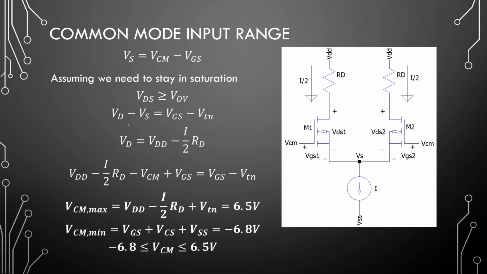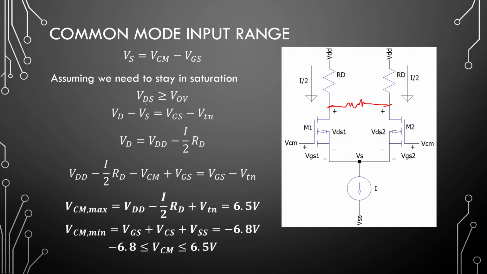Our common mode input range. This is when we provide very large signals into our amplifier, but the same input on both sides. So our current in both sides will remain the same if we drive these inputs to be the same, and they will be subtracted equivalently at these two points. So if the voltage on this side increases and this side increases, the difference across a load here will be 0.